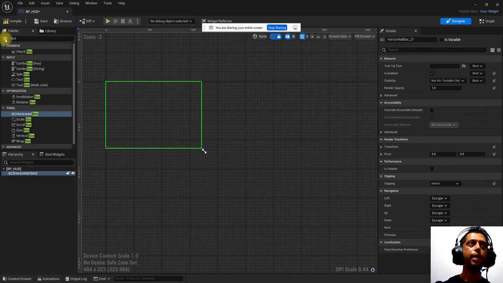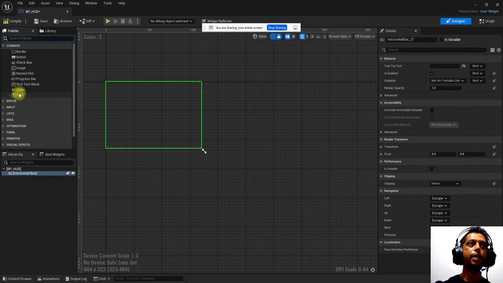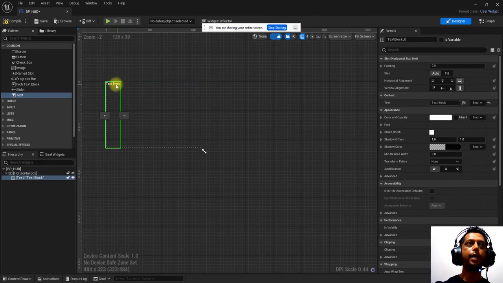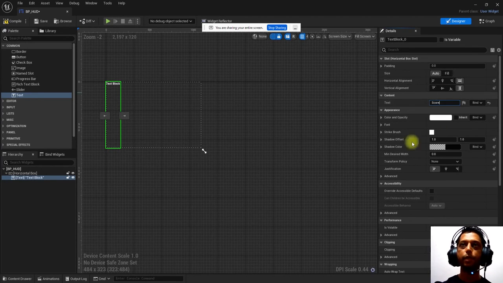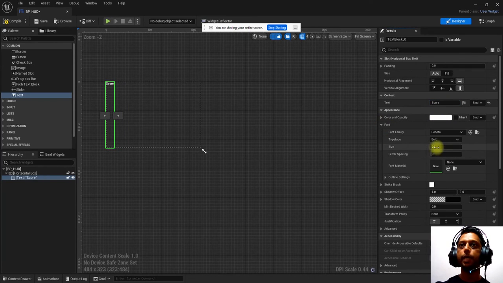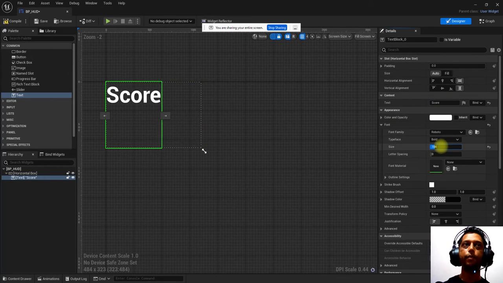So inside this, you need to add some text for that, right? So we have certain text tools, so we can add certain text also over here. And if you want to change the text, let's name it as coin, or you can just name it as score. Okay, so once you define the score over here, we can start adding things for that. So we can increase the font size. It is too small. Here we can see that we can change the color of that. Here we have the font size. So you just make it a little bit bigger font size over here. So this is the score.